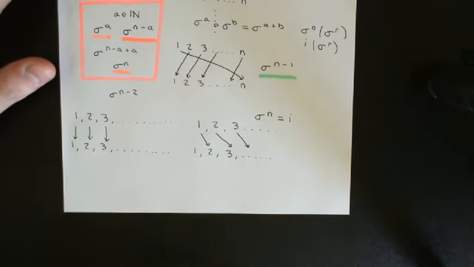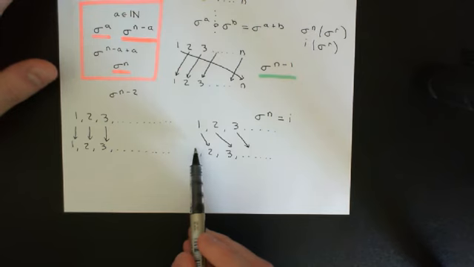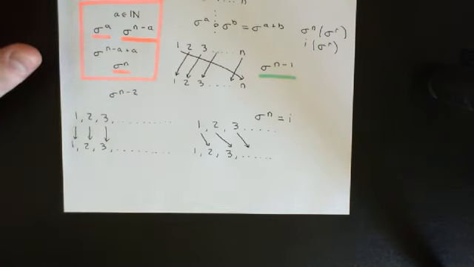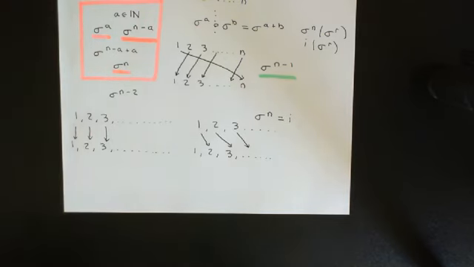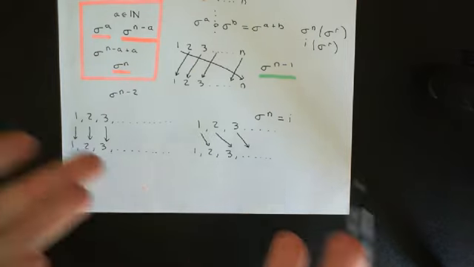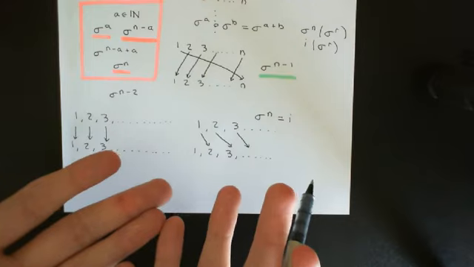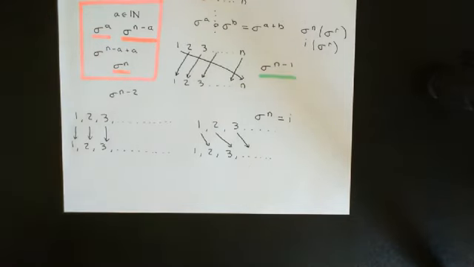But there is a problem here. Which element is going to be mapped onto 1? Well, your answer will probably be the biggest element, but there is no biggest element. So can you name me an element of the natural numbers that will actually be mapped onto 1? And the answer is no. So then we have to ask the question, is this a set permutation? And the answer is no, because it's not bijective. Specifically, it's not surjective. It's not an onto map.